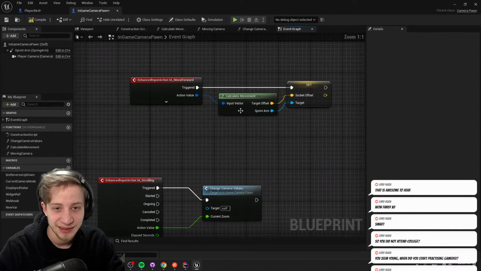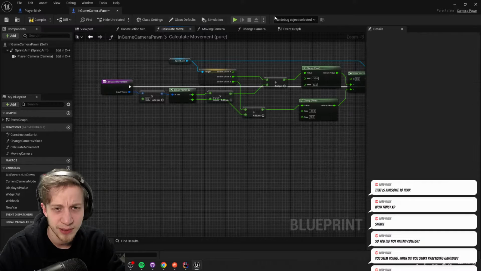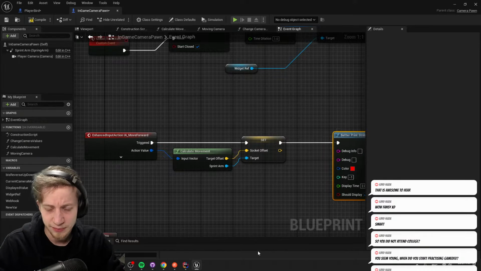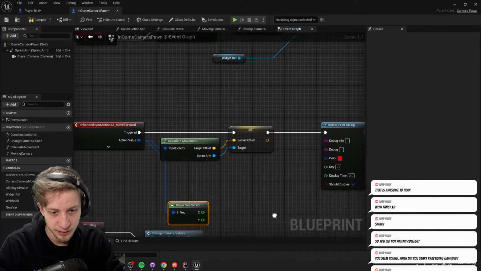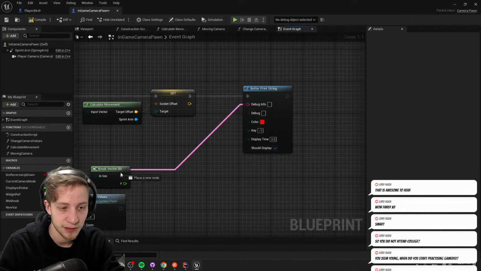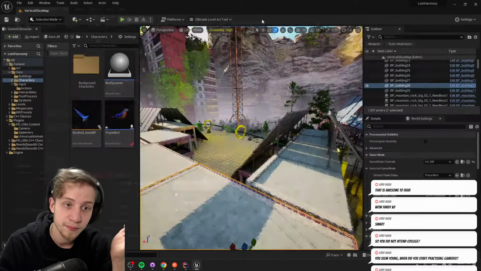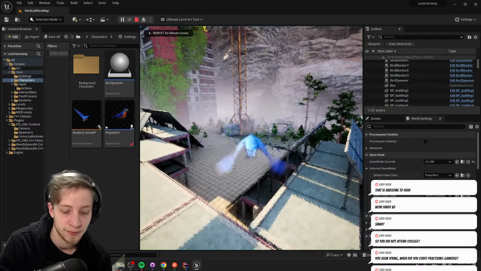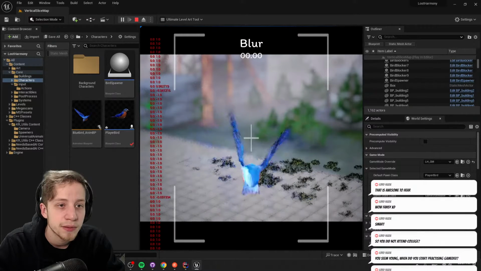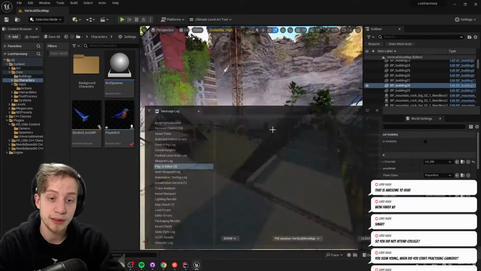Appreciate it. Okay, let's figure out if this value is correct. But if it's going correctly from WSD, why wouldn't it be correct from gamepad? That's interesting. Is it reading the information separately? That's a bit suspicious. Let's just connect it as our X and Y. Okay, 0, 1, -1. Oh, it is doing it incorrectly. If I do it on the keyboard, it does do it correctly. Interesting.